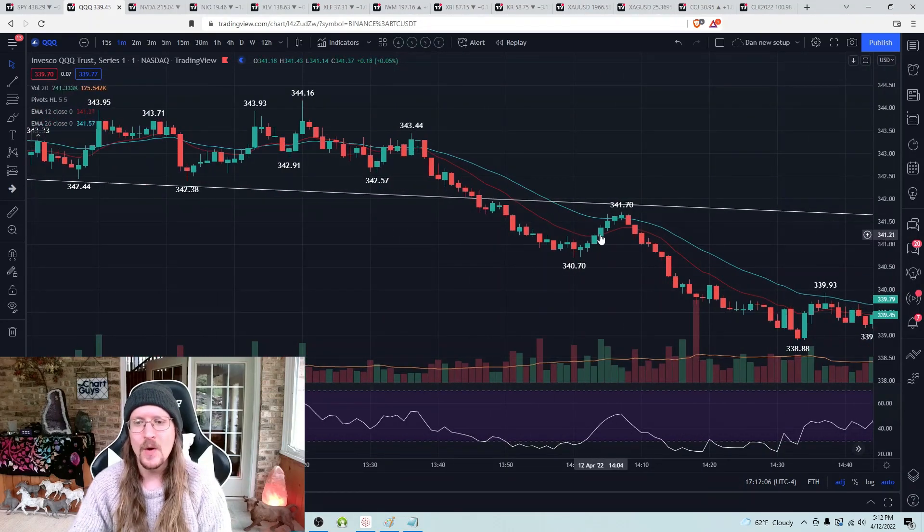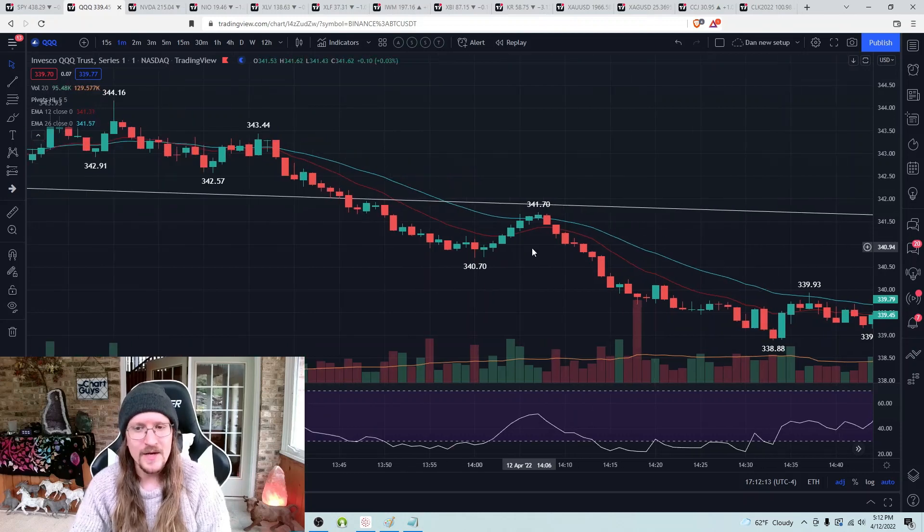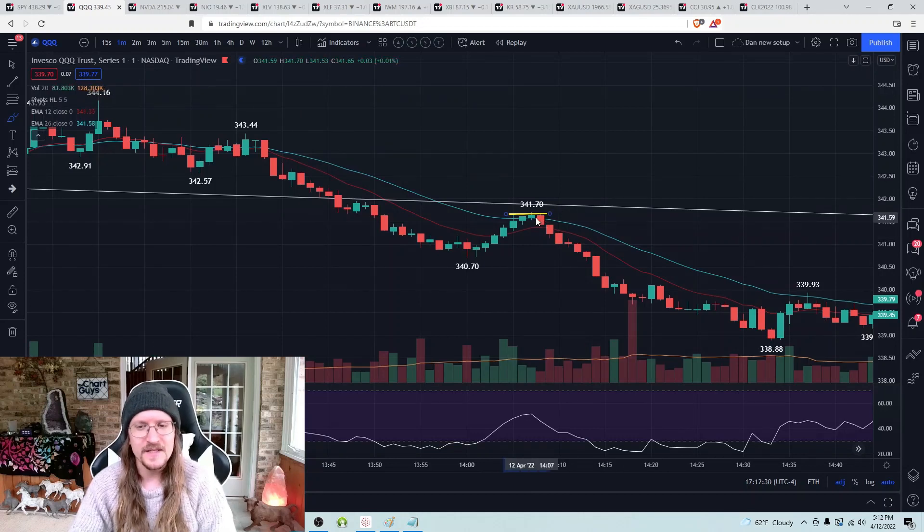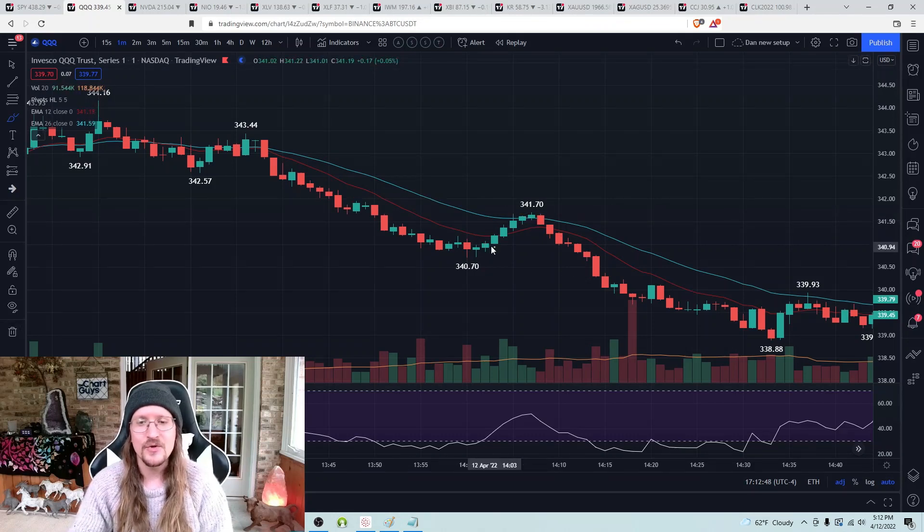I could see it was a one-minute stair-step pattern — a bounce with a higher low every single one-minute candle. We didn't change the one-minute trend bullish, the two-minute trend bullish, or the five-minute trend bullish. So I'll short when we lose the pattern of a higher low every one-minute candle, because it'll be very low risk to be a stair-step top fish. As soon as we break 341.53 — and I also recognized this previous support line now as resistance, which increased my confidence — I'm short with a stop over 341.70, risking maybe 25 to 30 cents. We didn't bounce, and that was a solid win.